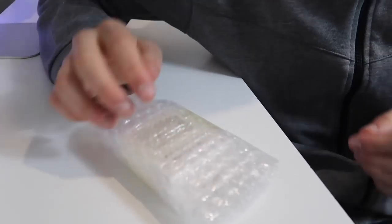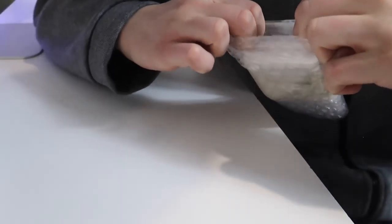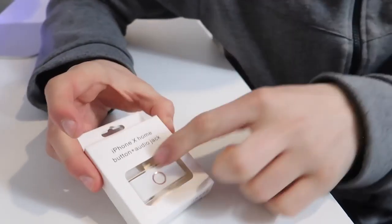Now, I'm sure you guys have seen a couple of videos on this. To be honest, I ordered it before Unbox Therapy, before even Everything Apple Pro actually made a video on it. But I don't know why the delivery just took so long. I guess it's because I'm from Spain, and it just takes longer. But anyway, here we have it: iPhone X Home Button Plus Audio Jack.